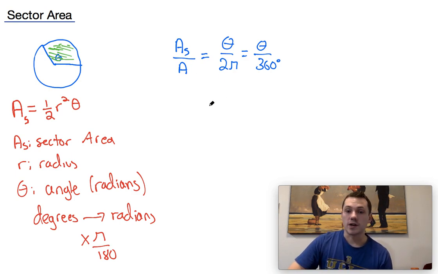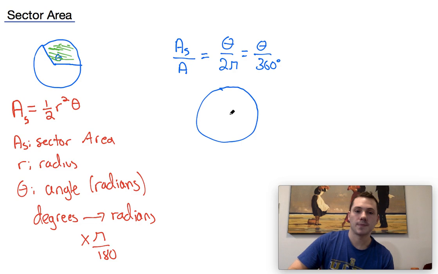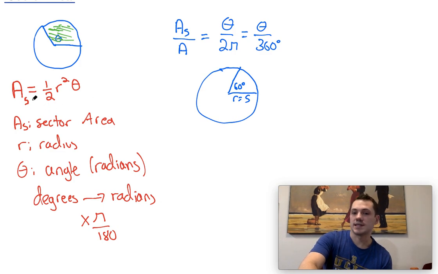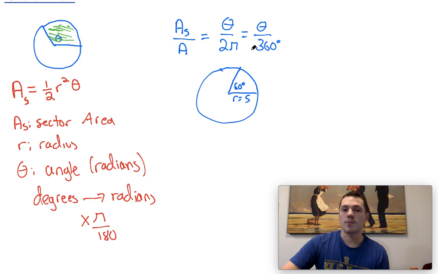Okay, so I'll just do a very quick example problem. Let's say we have a circle, where the radius is 5, and the central angle is 60 degrees. So two ways of doing this, I could choose to use this sector area formula on the left. If I were to do that, before I put theta in, I need to make sure it's in radians.